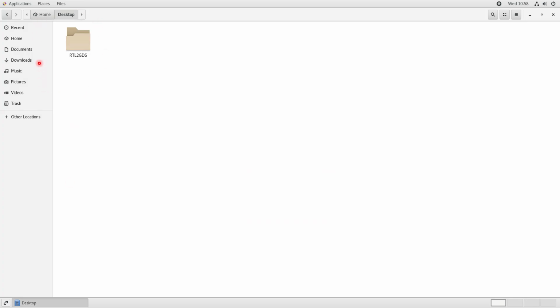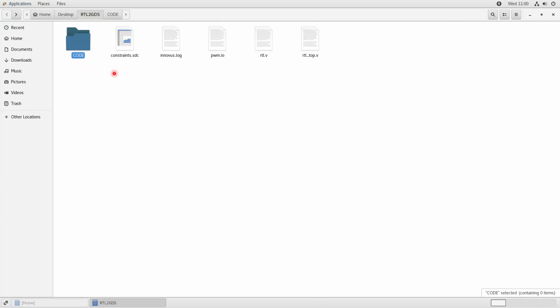Look at this, the folder RTL2GDS is created. Now we need to include some files and folders into this RTL2GDS. I have included a few files and created a folder named code inside the RTL2GDS directory.